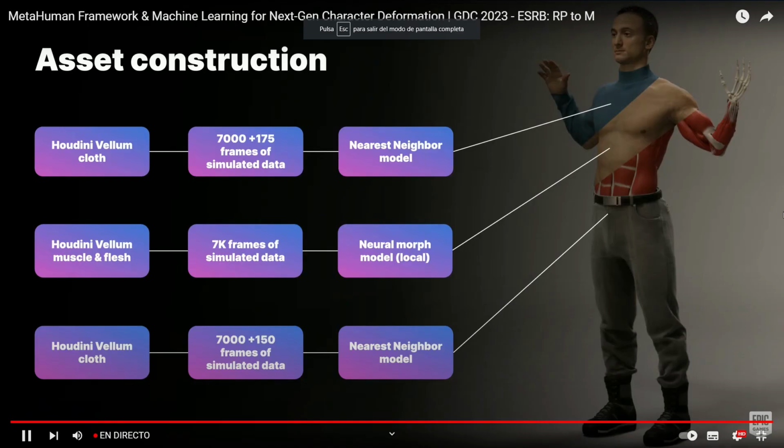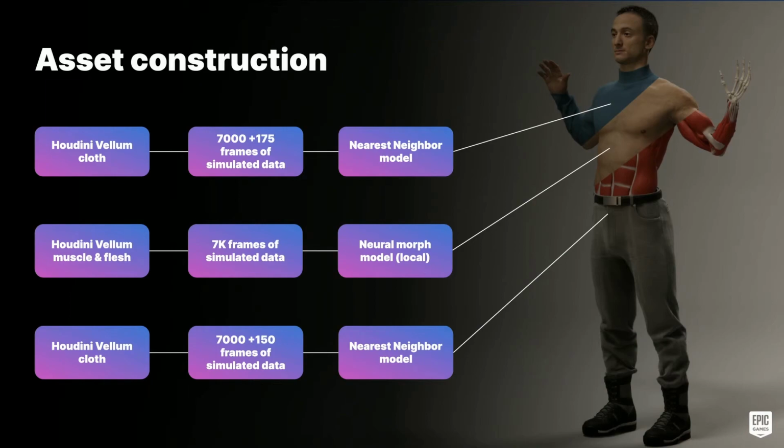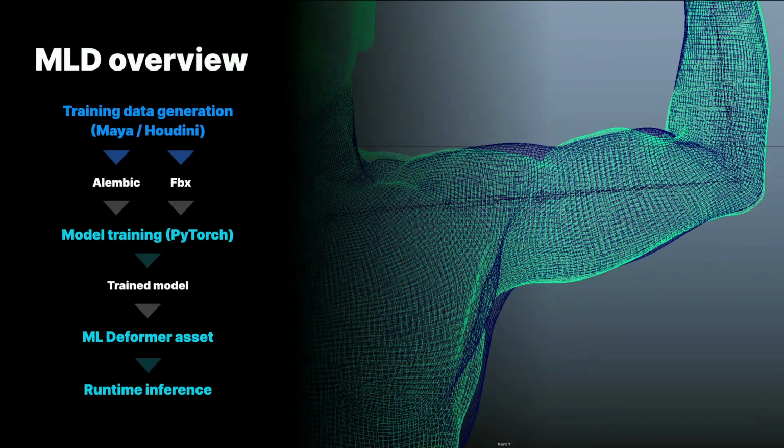It's around 315,000 verts, so it's fairly high res. Joint count is pretty lightweight. We have 91 bones, and this does include the muscle, flesh, and claw simulation generated in Houdini. But really, there are a ton of different deformations that you might want to learn, depending on your technical and creative goals.